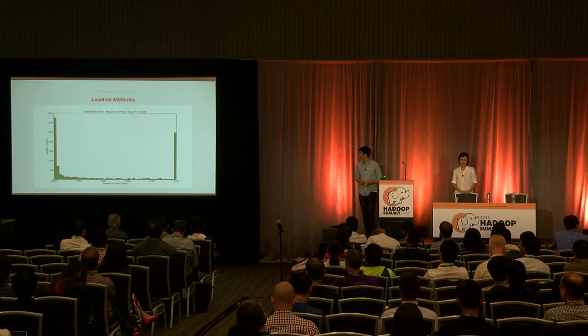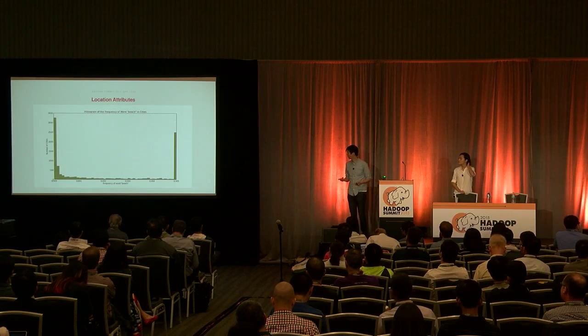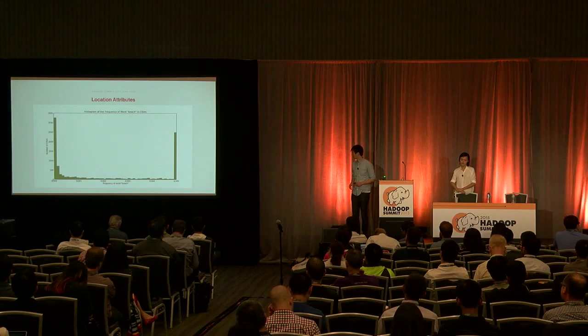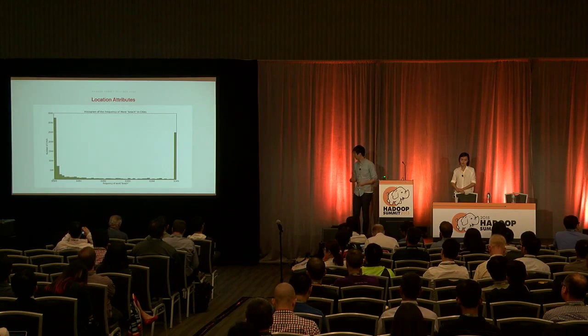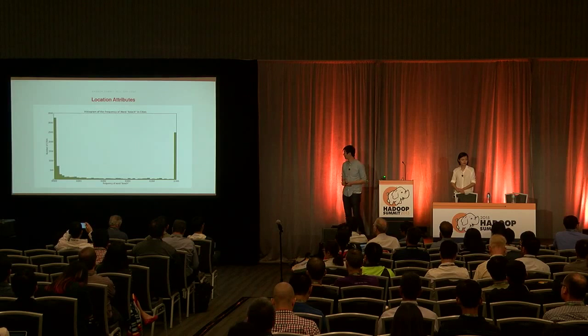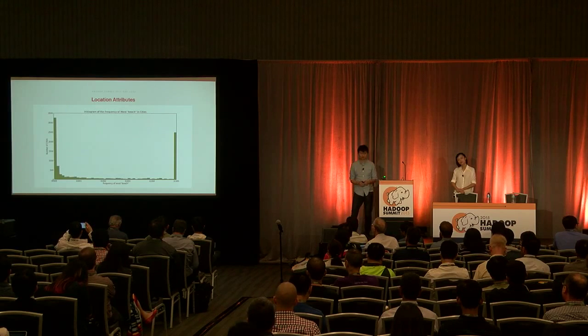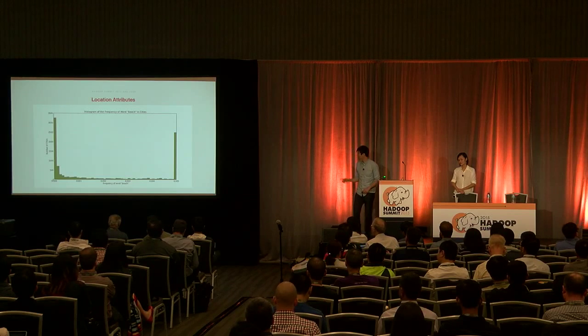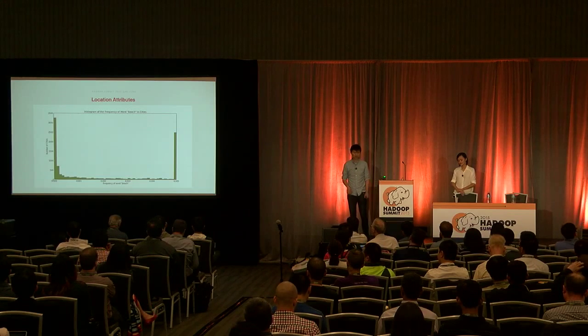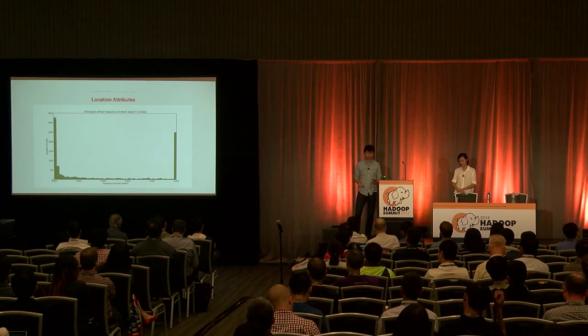Next. So the way we actually ended up coming up with a lot of these attributes that we use to classify a location is essentially we looked at words that describe a location pretty well. So we essentially looked for words that had a bimodal distribution in the location. On the left-hand side, we see a lot of locations don't mention the word beach at all. On the right, we see there's some locations that actually mention the word beach quite a bit.